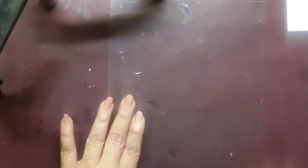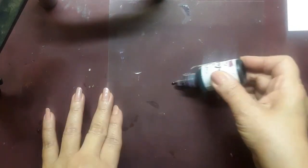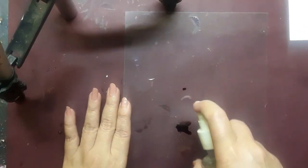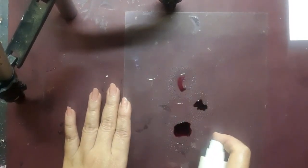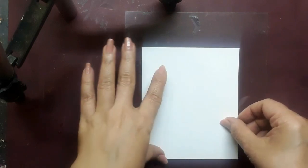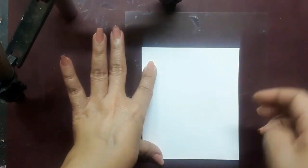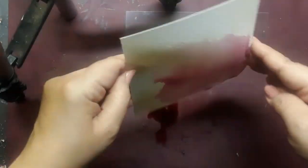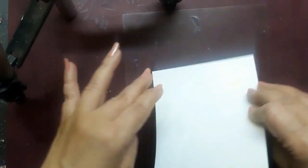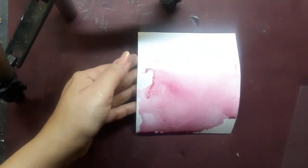I bring in an acrylic sheet on my workspace and this is a little bottle of liquid watercolor that is pink in color. I am just spreading it on the acrylic piece and spraying with water. Next, I bring in the white watercolor piece of paper and lay it over the acrylic. I rub in the colors and slowly remove it from the acrylic, just to reveal this awesome background. I can add more color if needed, then drain away the excess water and let it dry.